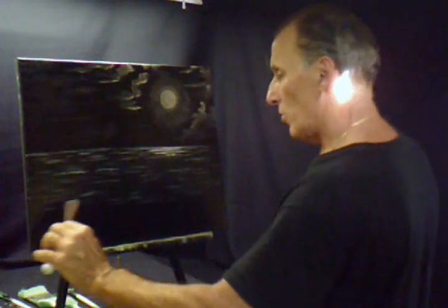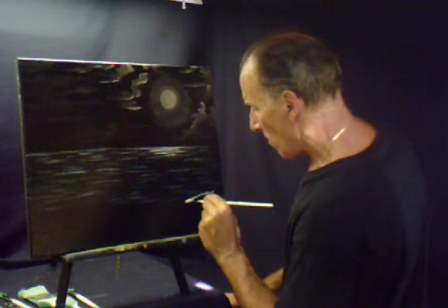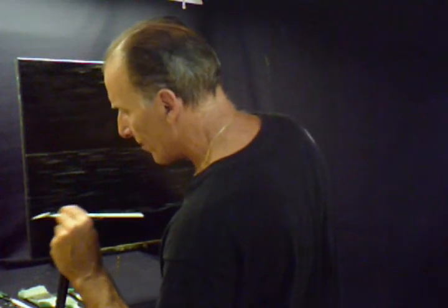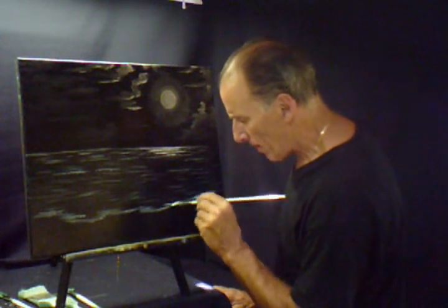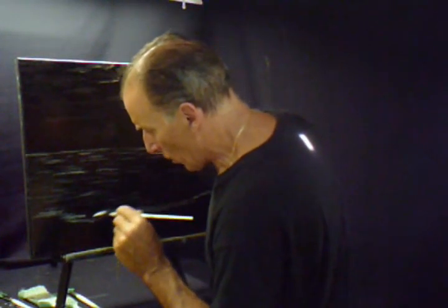Okay, what we got going on down here is we're going to bring in some waves now. Just have some coming in. So what I'm going to do is take this fan brush again, load it up with titanium white, more liquid white I think, and just kind of scrape it in. Where the water might be coming in. And over here we're going to have a beach. And what we want to do is pull back on this and that edge. Give it that look of some water coming in.